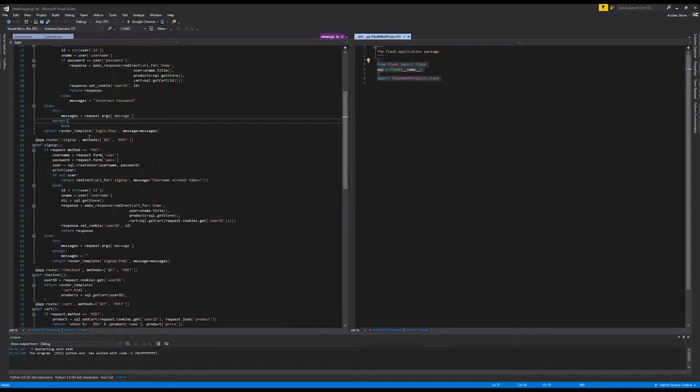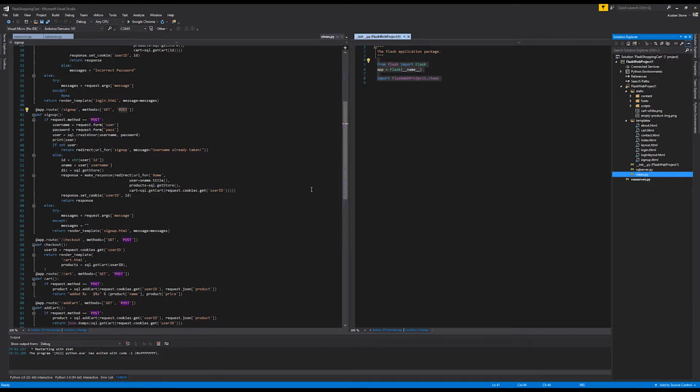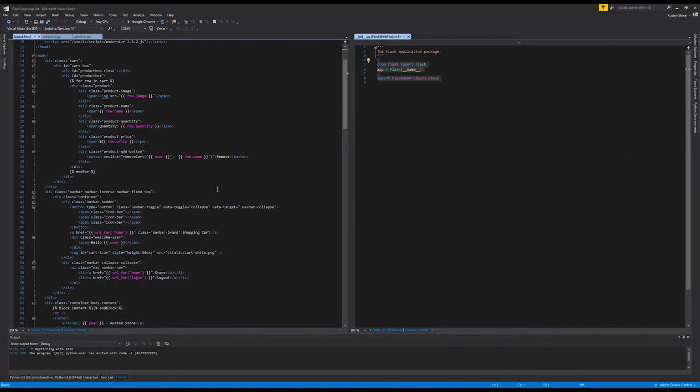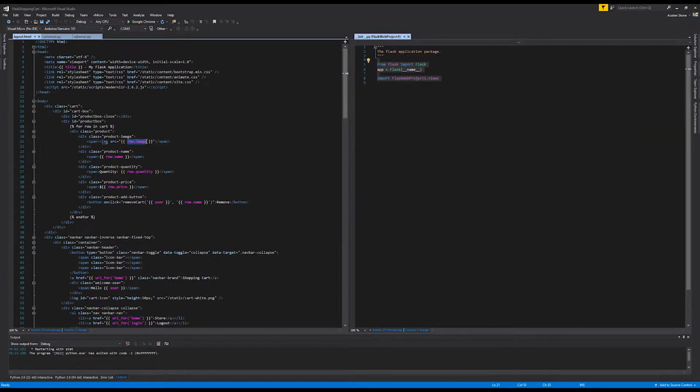A lot of these methods are done through GET and POST, as I do AJAX calls that display JSON formatted data to the user. If we look at my layouts page, here's the HTML that is rendered. I pass in objects, and I loop through them with for loops and all of that, and then I display. For example, here I'm rendering the cart, and for all the products in the cart, each row in the cart, I display the image, the name, the quantity, the price, and I have a remove button that's associated with the user.